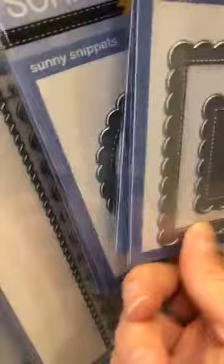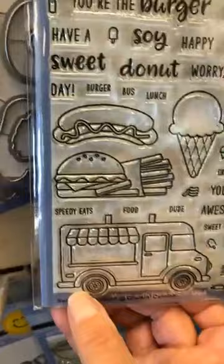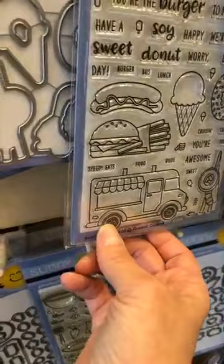Then we have this one here. This is called Cruisin' Cuisine. Who likes to eat from food trucks and taste all those wonderful different things? And yes, he finished the basil, Michel. Et voilà le die qui match Cruisin' Cuisine.